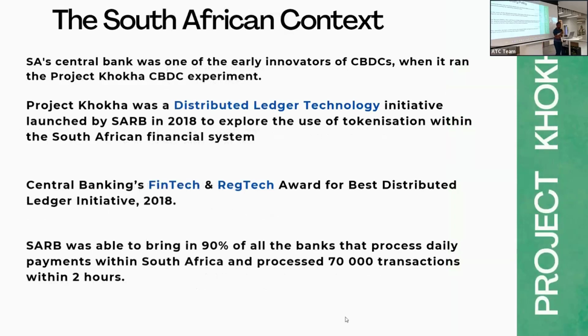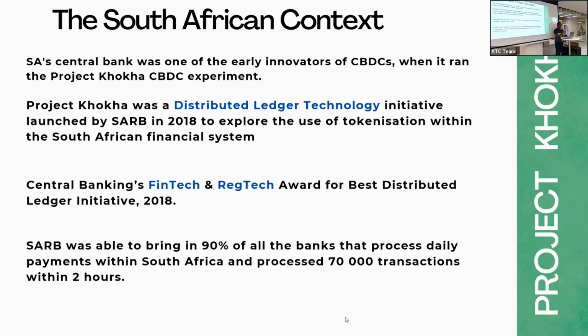So in the South African context, South Africa's central bank was actually one of the early innovators of CBDCs when it ran the Project Khokha CBDC experiment. Project Khokha was a distributed ledger technology initiative that was launched by the South African Reserve Bank in 2018 to explore the use of tokenization within the South African financial system.